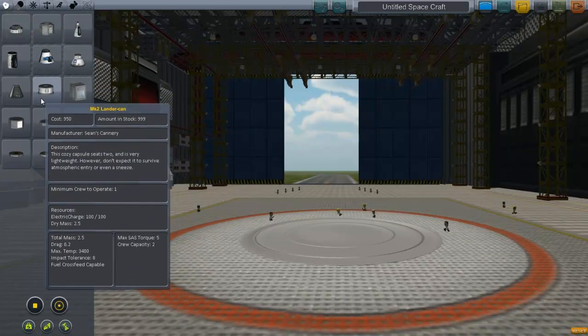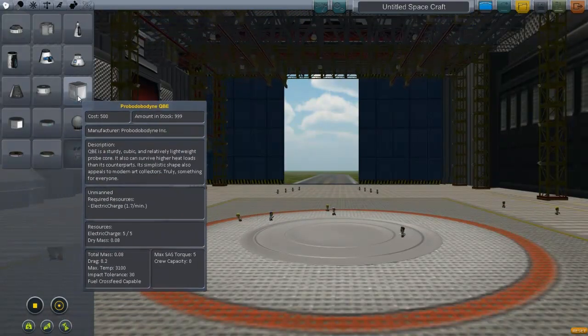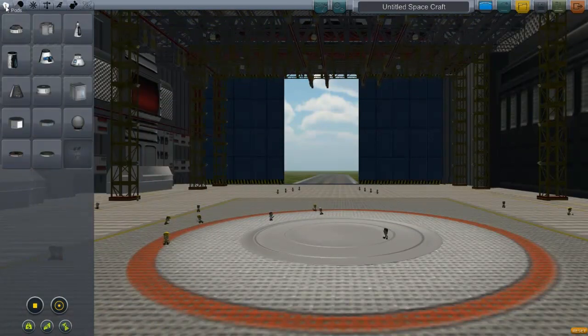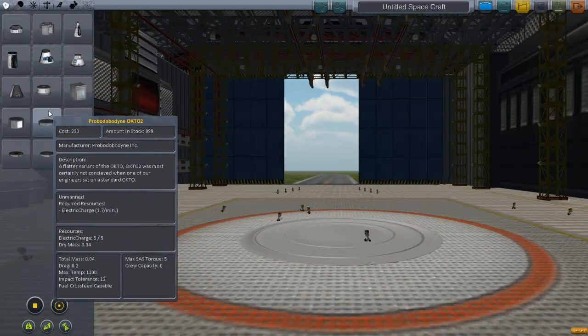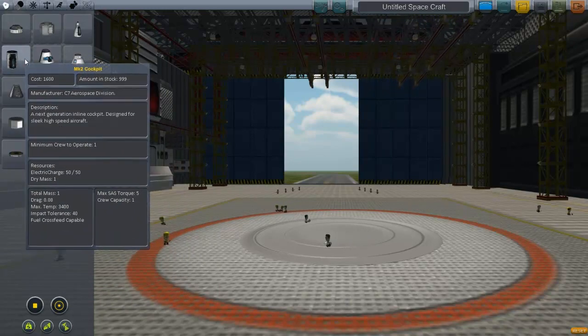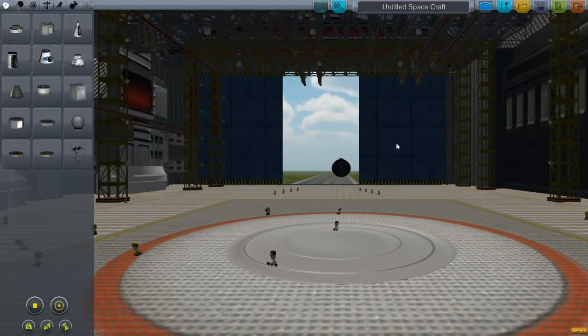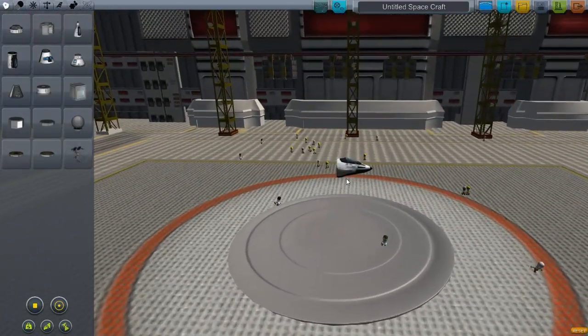Remote guidance unit, the Sean Connery. What is this? This doesn't look like a cockpit. It's probably because it's unmanned. Yeah, unmanned. Here to operate one. Yeah, I'm just gonna pick that one. Alright, so now I can move the screen.